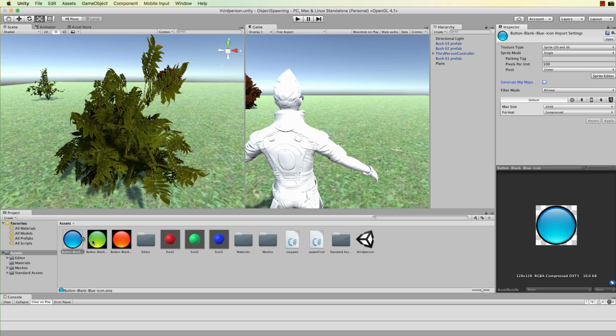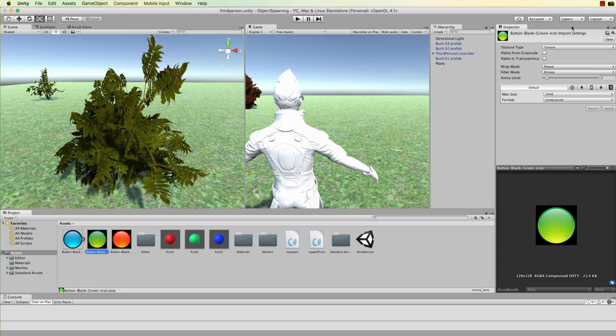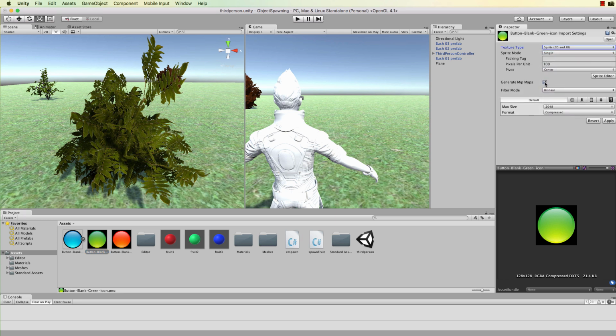So that creates the blue one. Notice that the transparent background that came with the button is now showing up here. And I'll do that with these two as well. Sprite, get rid of mip maps. Mip maps is really for things that are in the distance. If you're creating an image that's going to be on the graphical user interface, then it's not going to be at a distance.